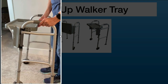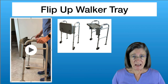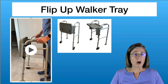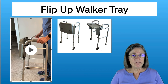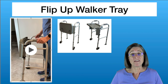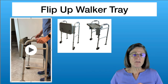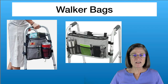These trays aren't universal fit, so when looking for this flip-up tray, make sure the company that made your walker also made the tray. Guardian was the original, so all Guardian walkers take the Guardian tray. Drive took over Guardian, so you'll see Guardian/Drive Guardian flip-up trays that fit those walkers. Nova has their own walkers and their own trays, so make sure you get the right tray for the right walker. Also, these trays don't fit junior walkers — that's a downside.